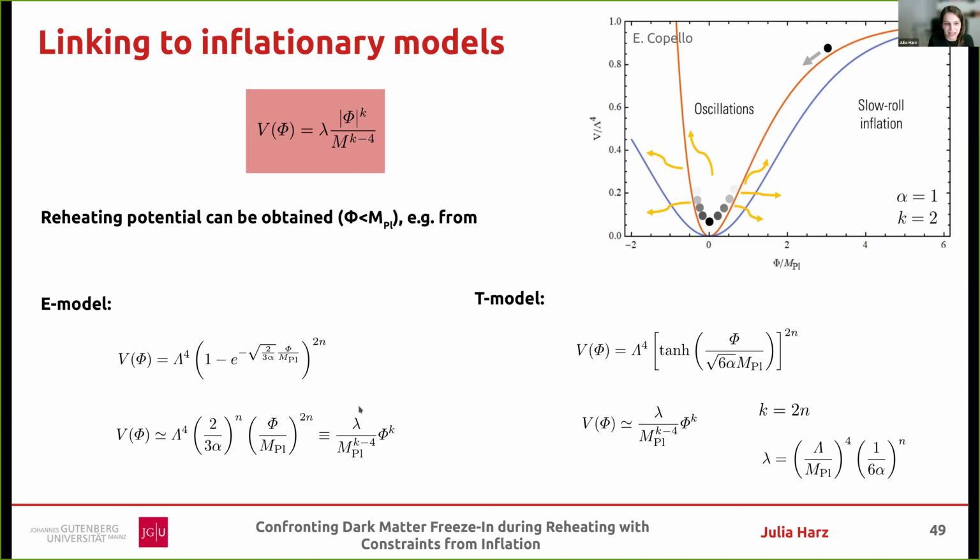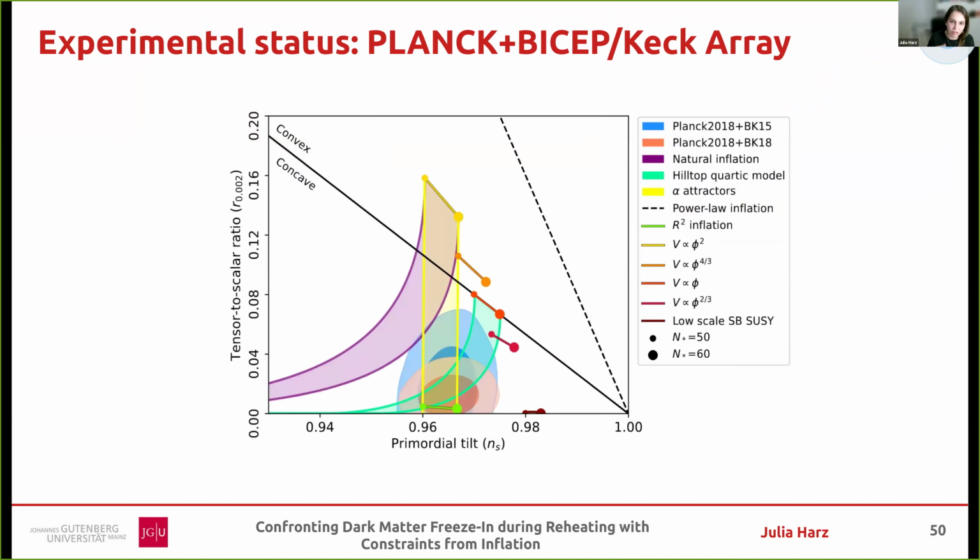So the idea is now, okay, we see we can match this generic inflationary model at reheating with well-known models, also the Starobinsky model, for instance. But how can we constrain this now from inflationary constraints? So here's the experimental status from Planck. This is the so-called spectral index, which gives the so-called NS. You see it's very narrowly constrained already. And here the so-called tensor to scalar ratio. And you see here from the Planck data, we are already very narrowed down.